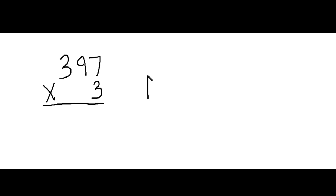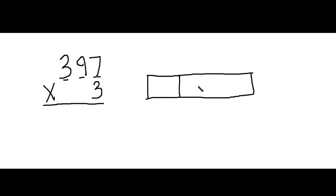The next thing we're going to do is a 3-digit times 1-digit multiplication problem. So we're going to have 397 times 3. Now that we're learning how to count by threes, we're going to start to see this here. Go ahead and copy this problem down on your board, and we're going to do it together. We're going to draw our box. We have 3 digits, so that means we need 3 boxes.